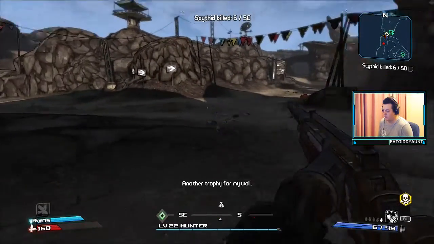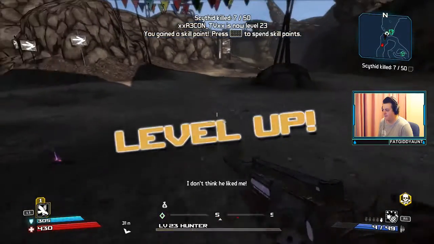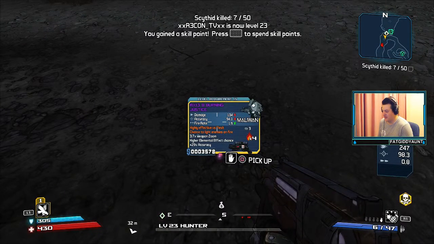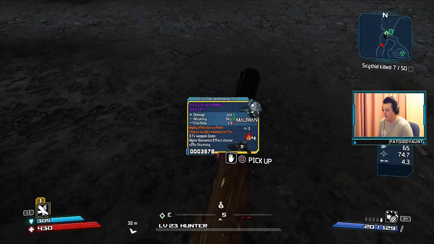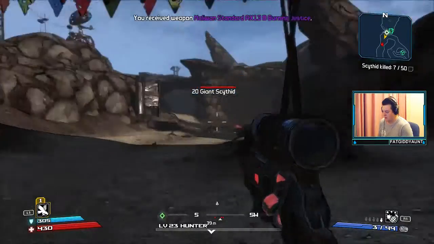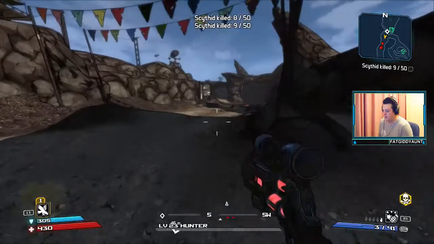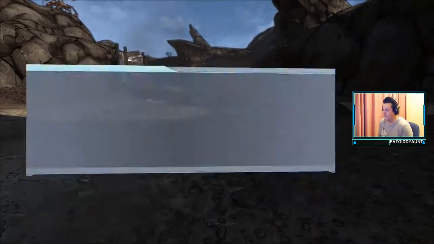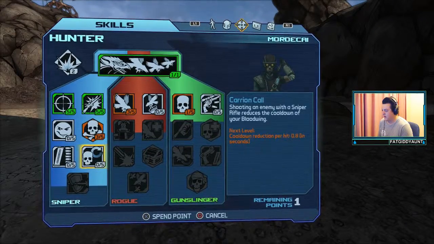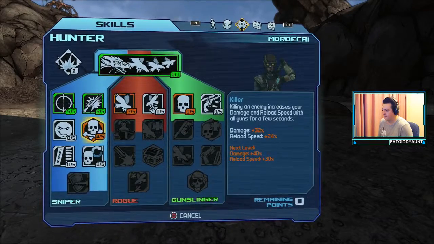Oh, purple. Level up! What's our level 23? What is this? The Bee Burning Justice. That looks cool. 3 rounds, fire weapon. Okay. We got skills. What skill are we putting on? Oh, let's increase. Alright, killing an enemy increases your damage really quickly. Let's do that.